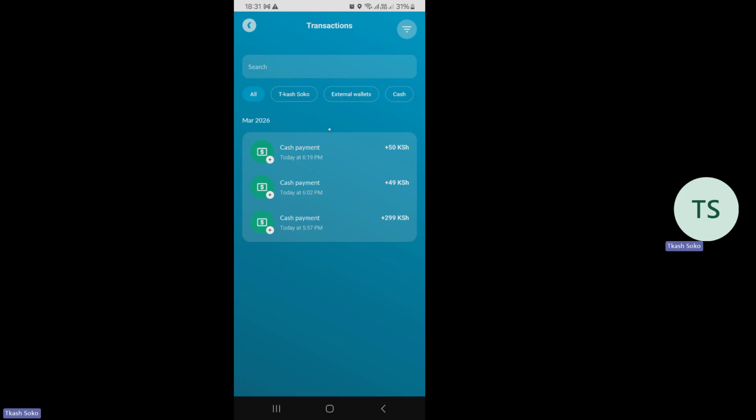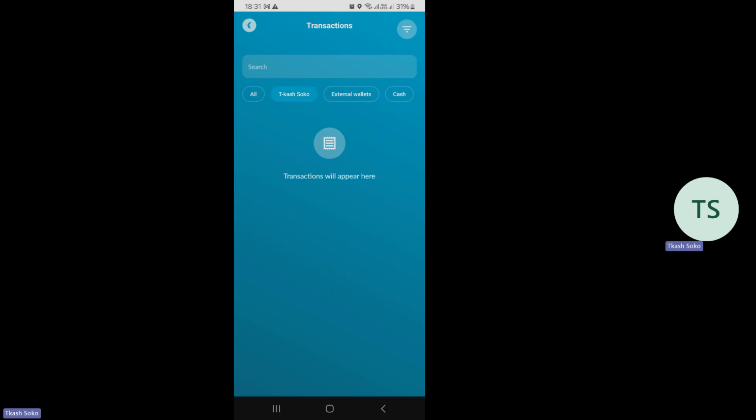When you tap on it, this screen now shows up, where you can search for a certain transaction, or go to the various categories based on how you received the money from the transaction. The first one is for all. This is all the transactions you have made. We have made just 3 transactions in this shop today, so that is why all of them appearing are the 3.